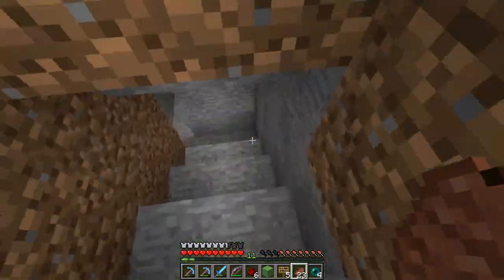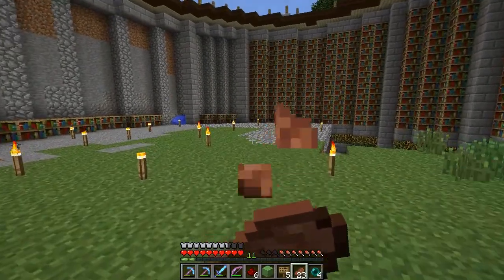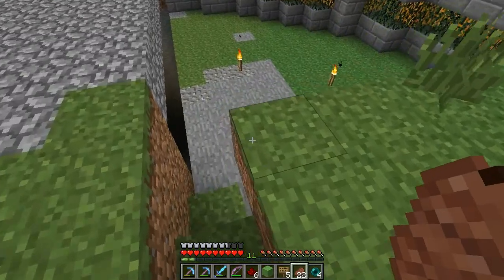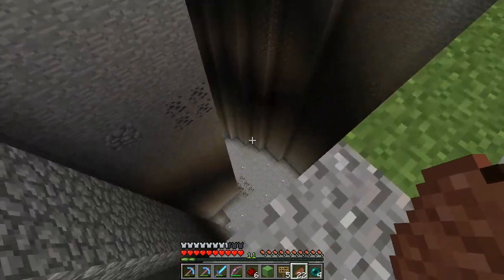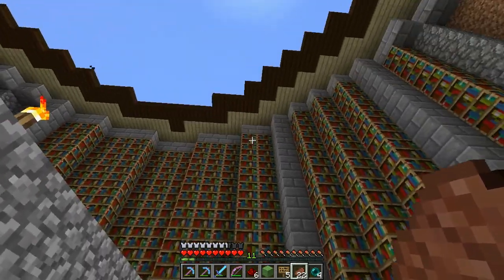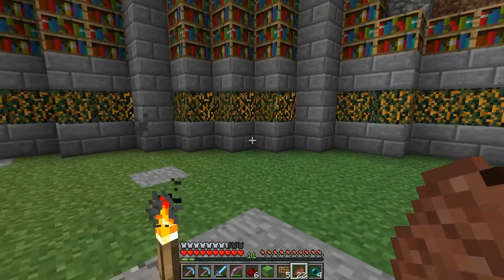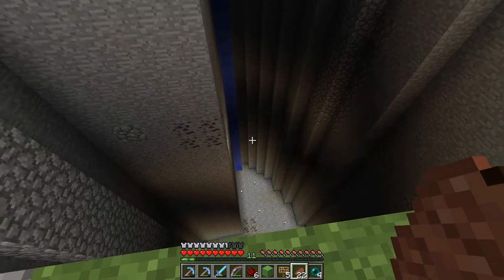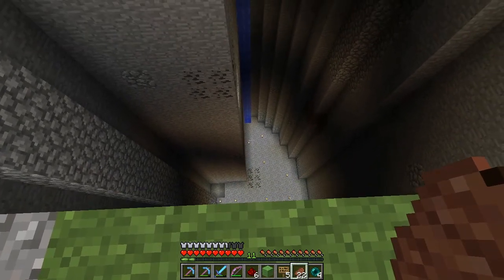But let's go ahead and go down here, and I'll give you a look at what all is going on with this design. But first we gotta eat. Let's go down here. As you can see, I've actually dug down to its full depth right there. That's how low it's gonna go. And I'm gonna be having bookshelves. I think it's 9 bookshelves, stone, pumpkin lighting, stone, 9 bookshelves is the pattern I'm gonna follow all the way down. And you don't want to fall off of there even with feather falling boots.